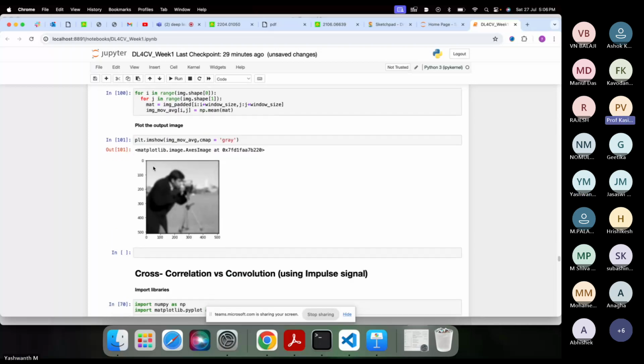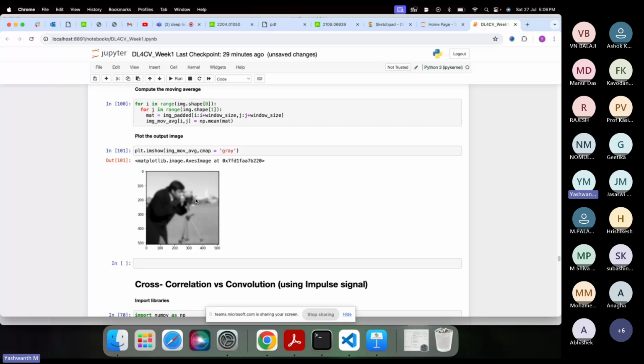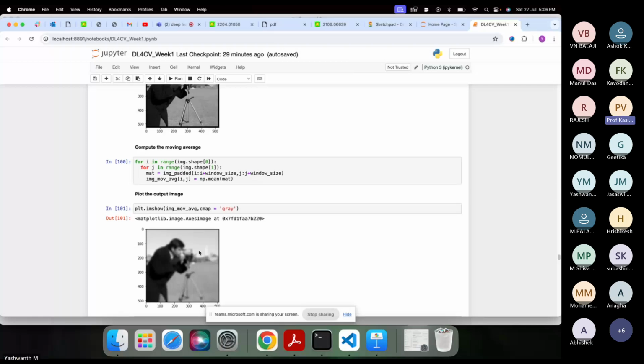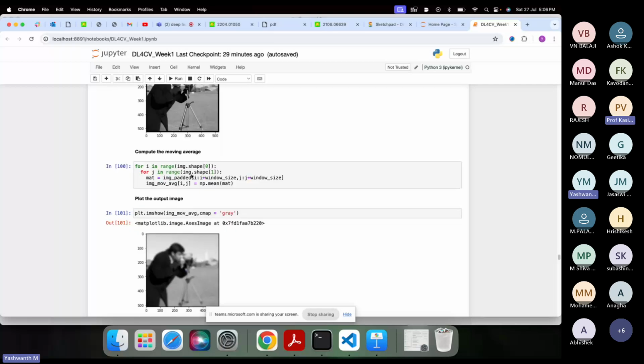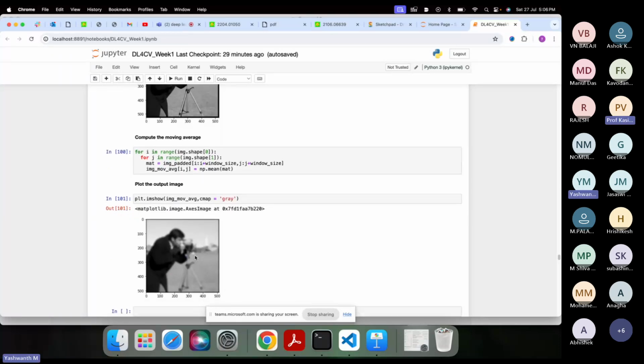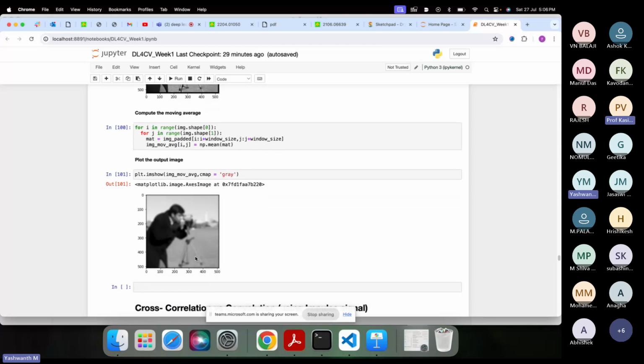Basically, the effect of averaging on a given image is blurring. The sharpness will be gone, and the sharp edges will go. That's the typical signature of averaging. If you see the blur, you can say that it has been smoothened or averaged.